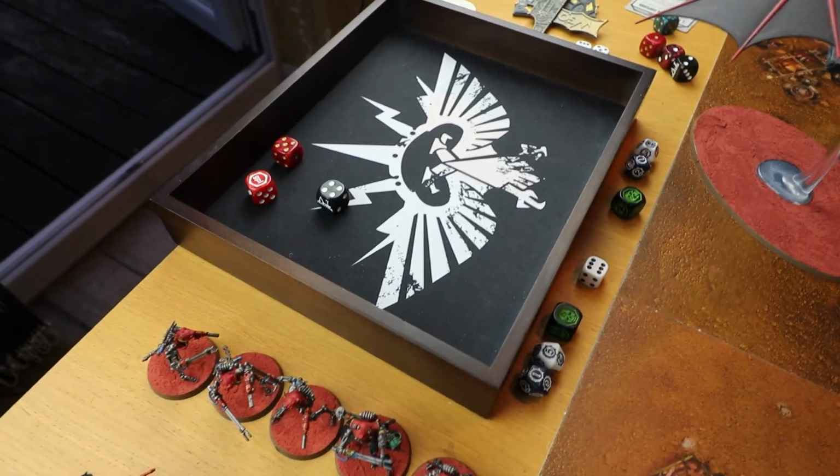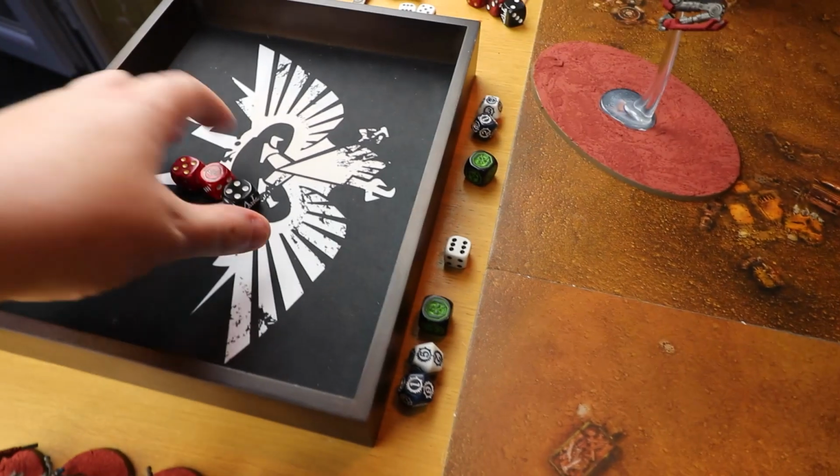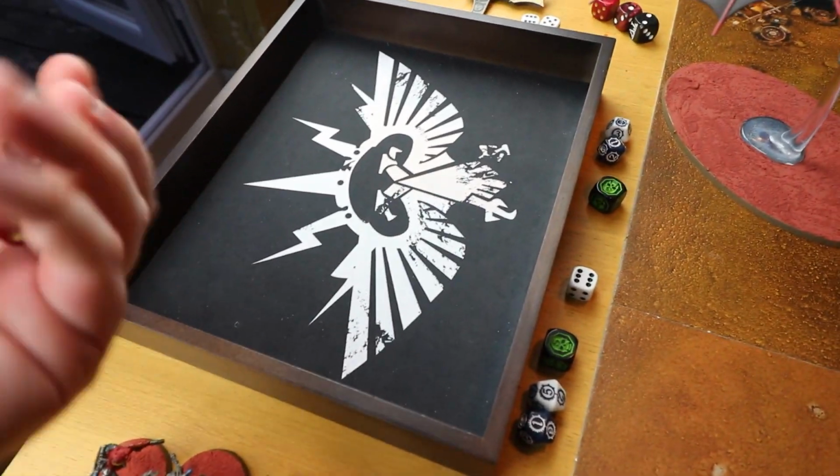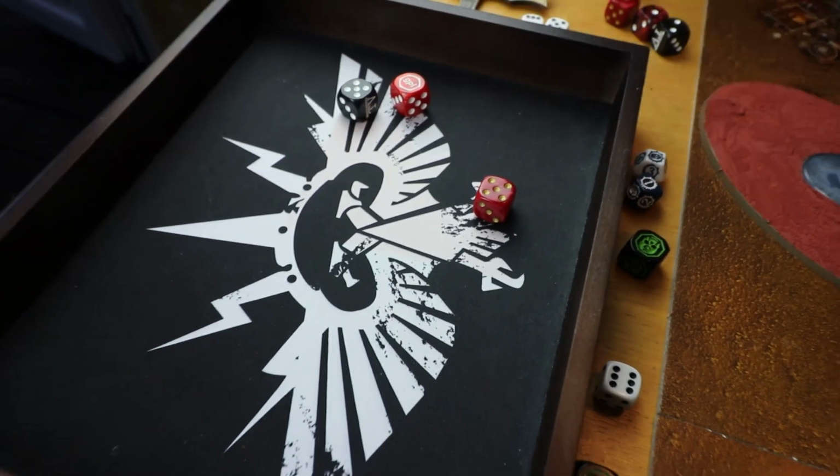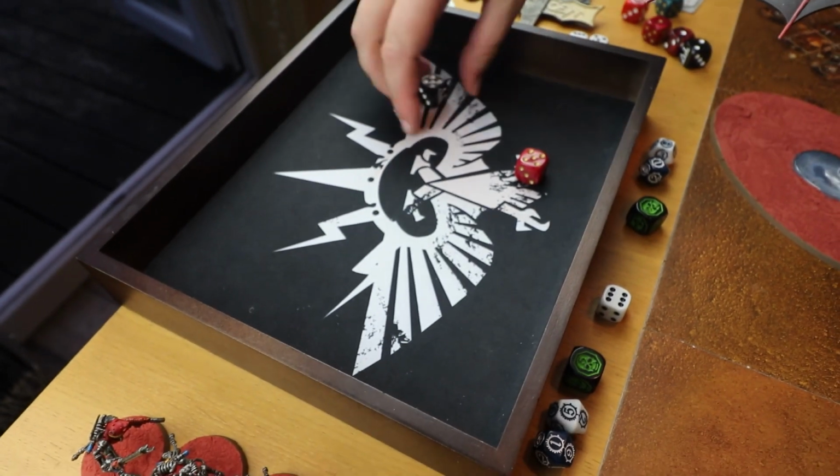Okay, so that's just going to be my invulnerable save. I'm just going to roll your dice there, Matt. So I'm looking for 6s. Okay, I saved 1, but the other 2 have gone through. Yep, so they're d6 damage each.